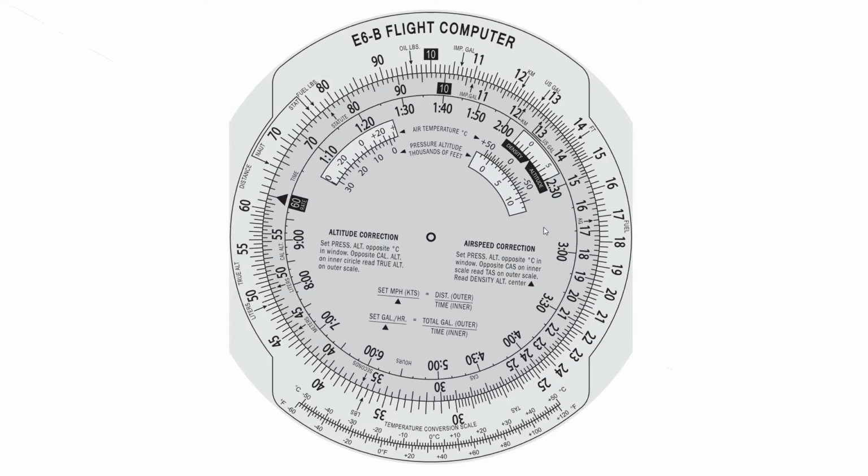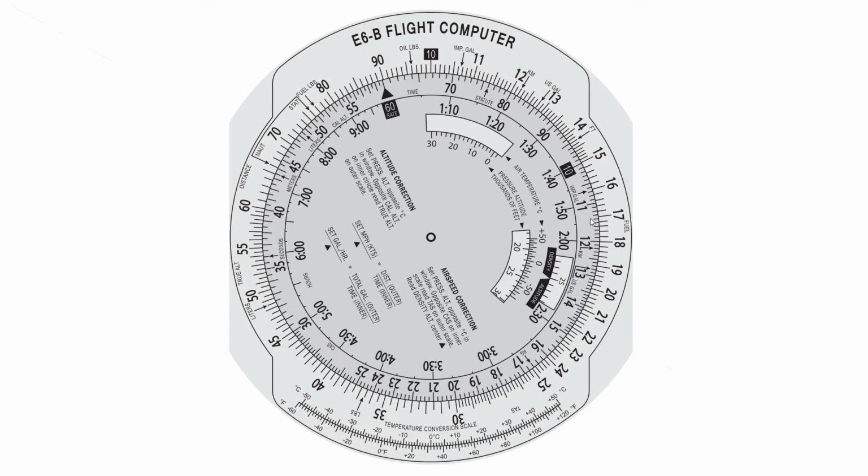Let's do one more example here. Let's do 15 times 5. Once again, on the outer ring, we have 15, and we line it up with the 10. Now on the inner ring, we want to find the 5, which is what we're multiplying it by. And right there lines up to 75. And 15 times 5 is 75, so that's perfect.